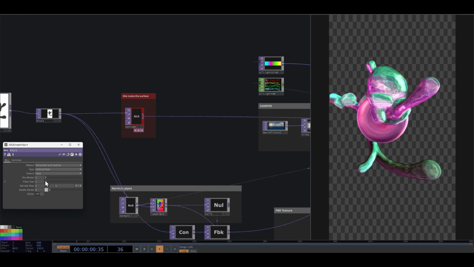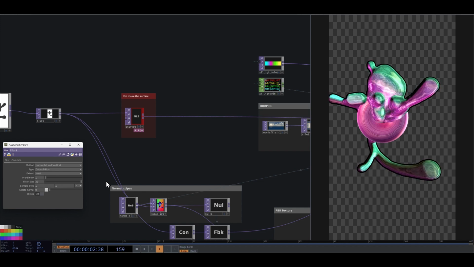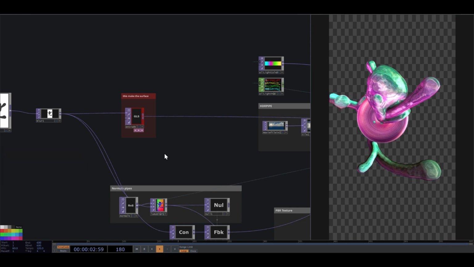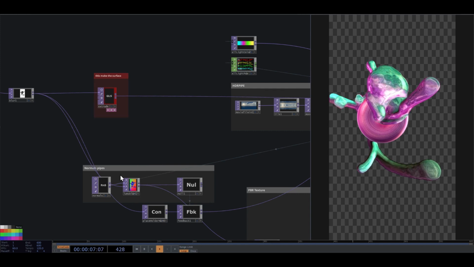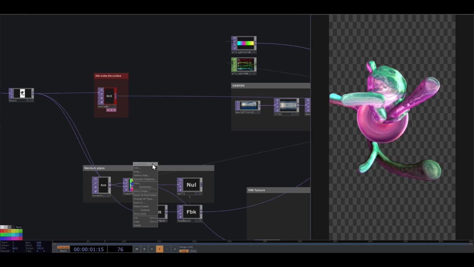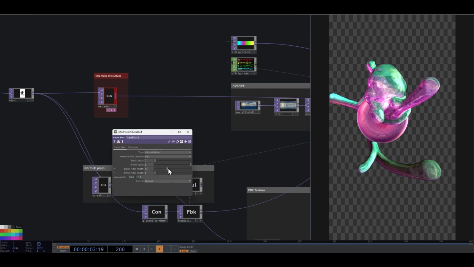If I increase this, you get this black stuff, but the fluid is softer. And if you increase it more, it does this. The magic, how we are smoothing the normal, which is basically why you see a surface here, is done here.